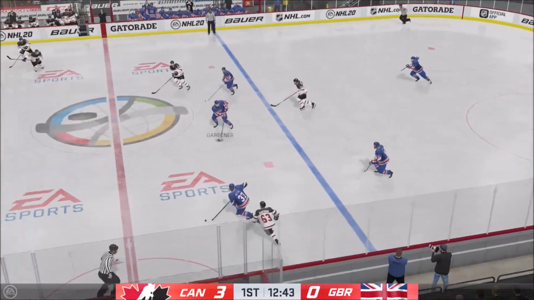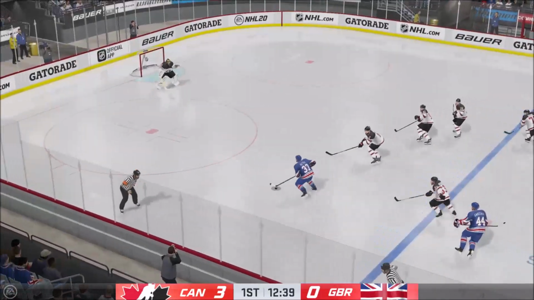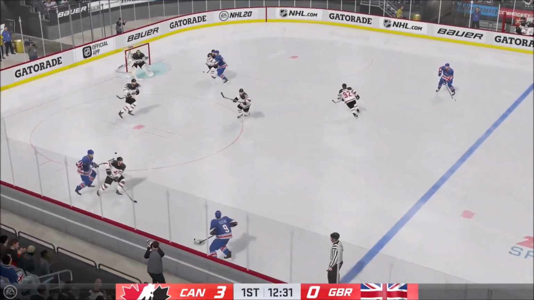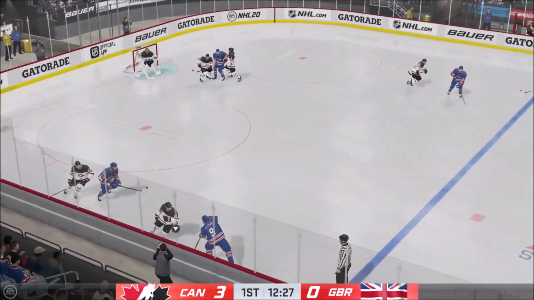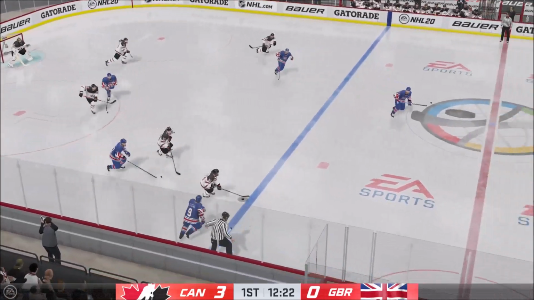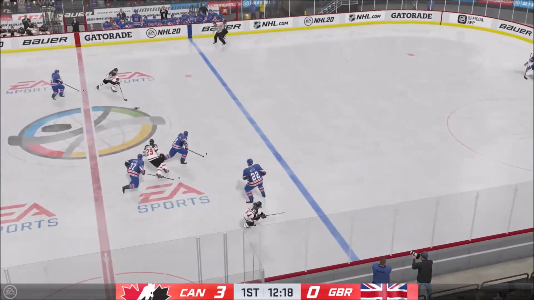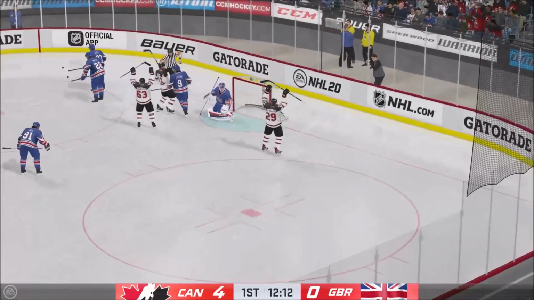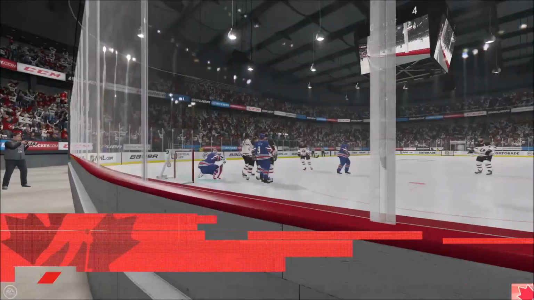Reads it perfectly in the defensive end. With possession along the wall. Handles the puck at the point. From off the boards, takes the feed inside the zone. Moves it to Seguin. He scores! Tyler Seguin!